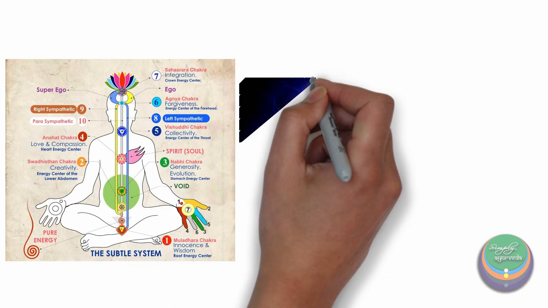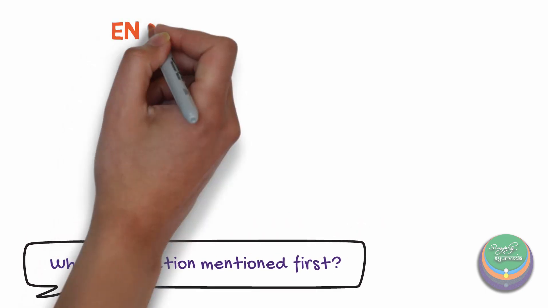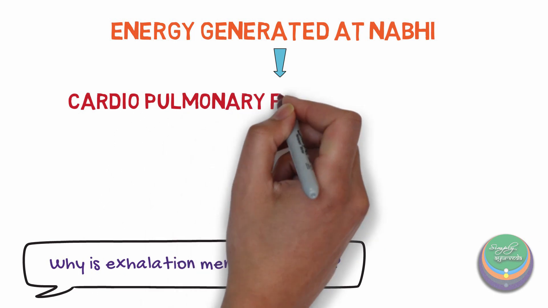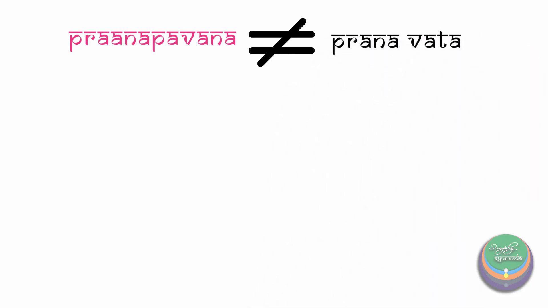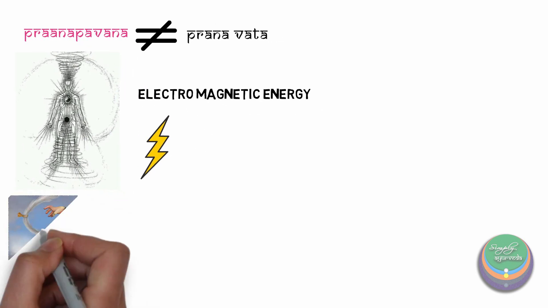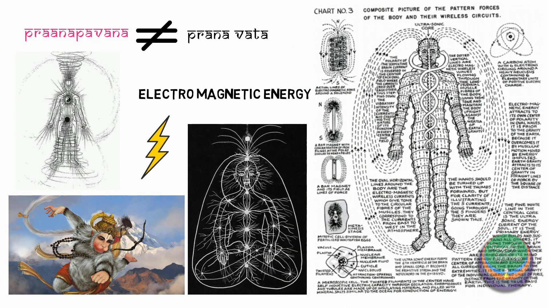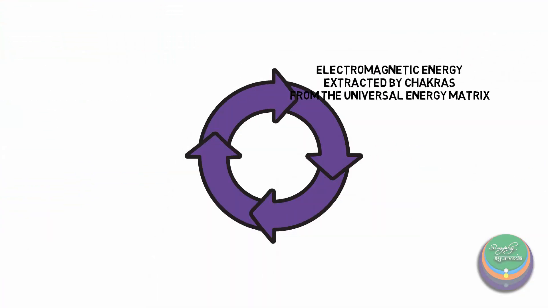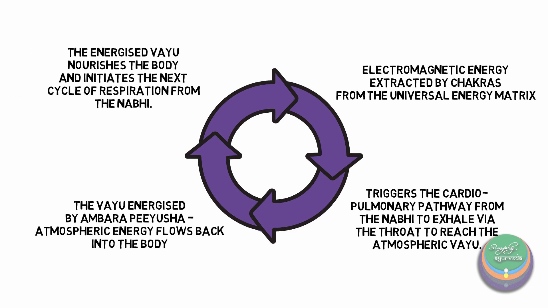Chakra is different from Dantian in that chakras are gateways through which this universal energy can be accessed. In Acharya Sharangdhara's verse, he describes everything in reverse for that very reason — respiration doesn't begin with inhalation but with the energy generated at the Nabhi that then triggers the cardiopulmonary function. Pranapavana doesn't refer to Pranavata as such, but to Prana electric energy. Here, pavana does not represent the gross vayu; it is a synonym of Lord Hanuman. From this perspective, pavana represents the electromagnetic energy which stimulates the respiratory pathway. When this entire pathway is triggered, only then does the inhalation of Ambarapiyusha occur, which then initiates the next cycle of respiration by igniting the Agni of the Nabhi.